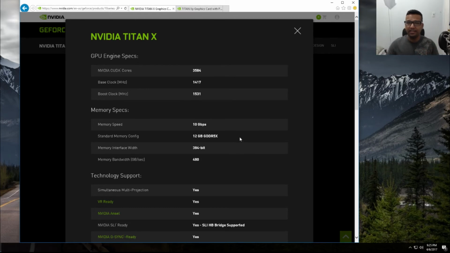Now I don't think Nvidia will be selling the Titan X anymore because the Titan XP came out. So basically the Titan X is just discontinued. And I know most of you that bought the Titan X are really pissed off right now. And I don't blame you, because you just spent $1,200 for the fastest GPU. And I know when the GTX 1080 Ti came out, most of the Titan X owners were really mad. You spend $1,200 and a $700 card just comes out, and the $700 card is faster than your $1,200 card.